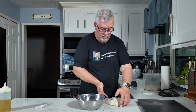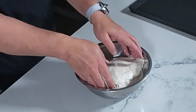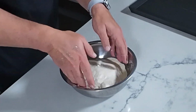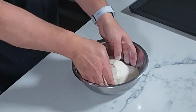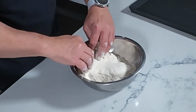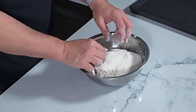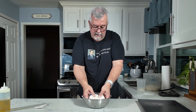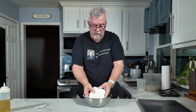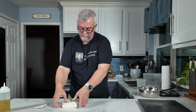What we're going to do is take our dough ball and very carefully put her in, and then get this top and bottom. You always want to keep the top of your dough being the top, and the bottom of your dough being the bottom. Now, some people might use flour, and that's fine. This is going to cook at a lower temperature, so flour's okay. I've gotten used to semolina because I use it all the time out in the pizza oven, so I really like it, and I think it'll still be fine cooking in here.